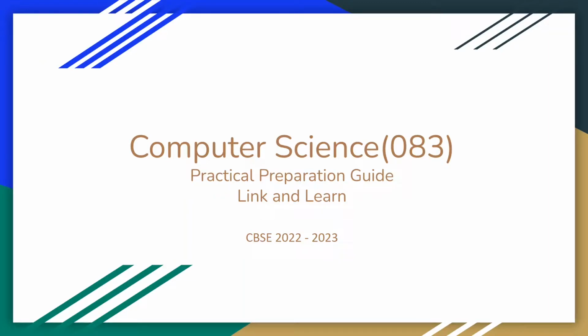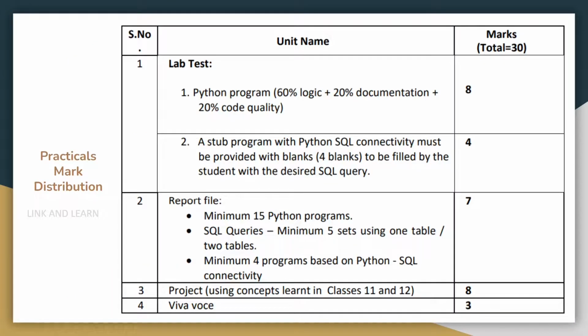Today we are going to discuss the Computer Science 083 Practical Exam Preparation for the year 2022-2023 for CBSE. As you can see, this is the practicals mark distribution. In the lab test, first one is Python program, where you have 60% for the logic, 20% for the documentation, 20% for the code quality.